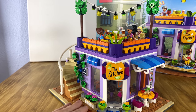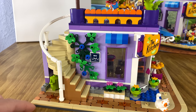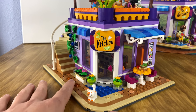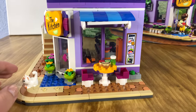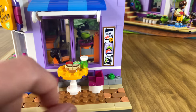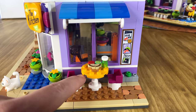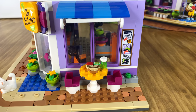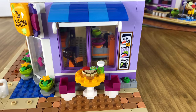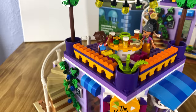There are some really cool sticker elements. There are a couple of print pieces, but for the most part, most of the details are stickers. For example, the sign that says 'seating upstairs' is a sticker piece, and the restaurant name is also a sticker piece. There's also a really cool 'hiring now' sign along with a wanted poster that has a cat on it, which is a little bit funny. On the little table you can see a couple of print pieces — a little taco element and also a lime, which we've seen before in other sets.